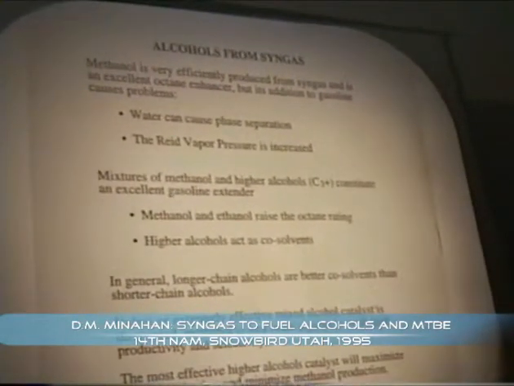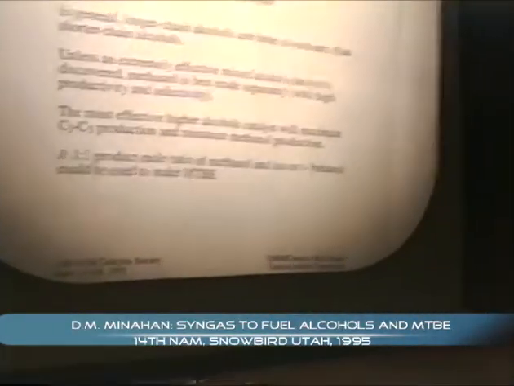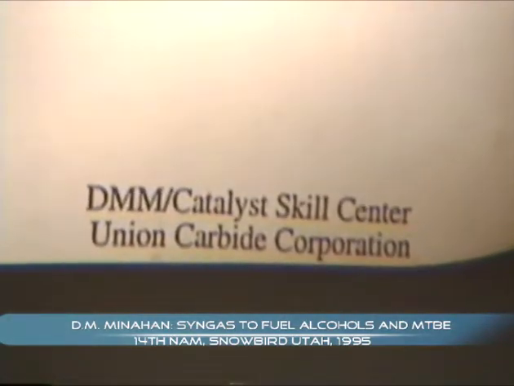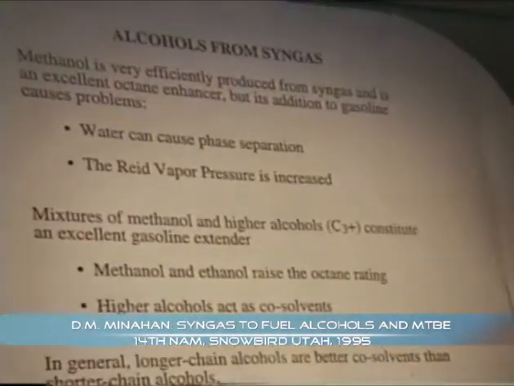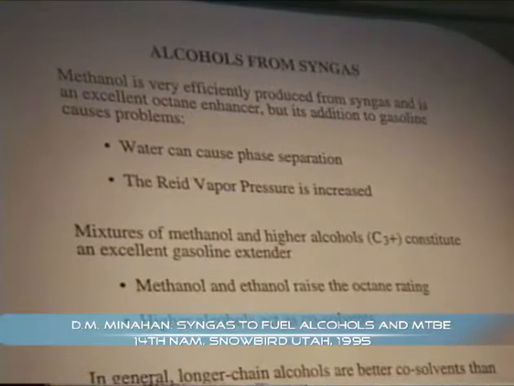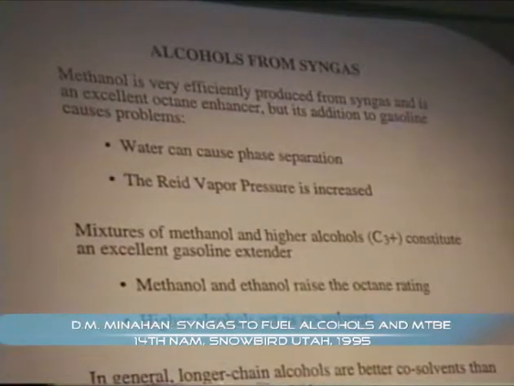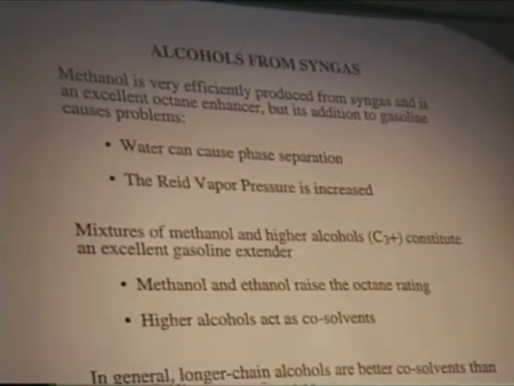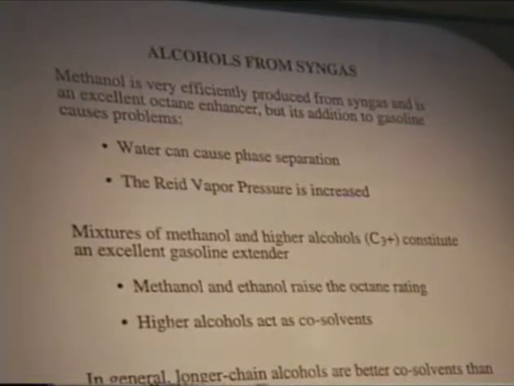Of course, when we normally think of alcohol synthesis, we normally think of methanol as being the alcohol that we produce. And it's made very efficiently from syngas, using copper, zinc oxide, alumina with other promoters. But as an additive to the gasoline pool, methanol causes problems. First of all, if there's any water around, you get phase separation, and the Reid vapor pressure, which is the measured experimental apparent vapor pressure of the hydrocarbon, is increased.